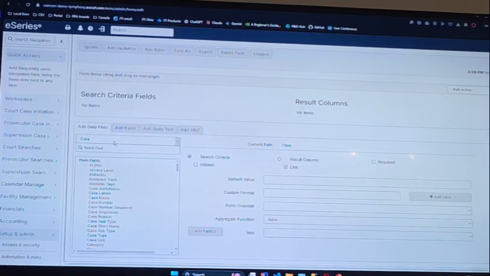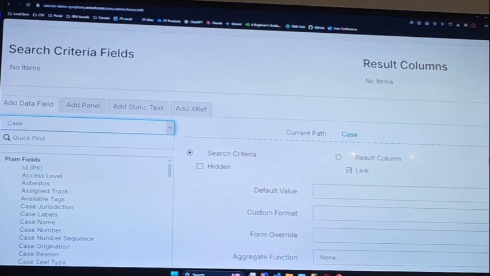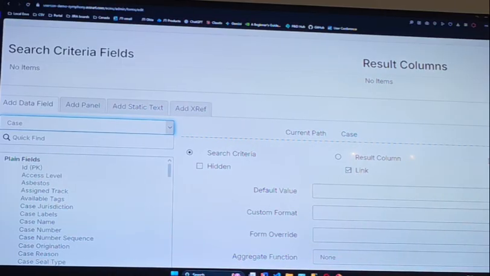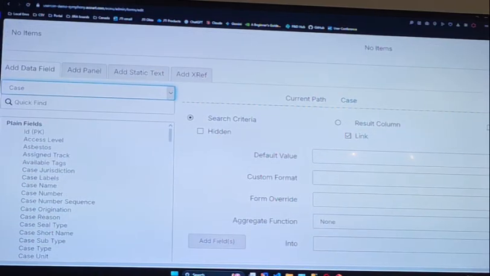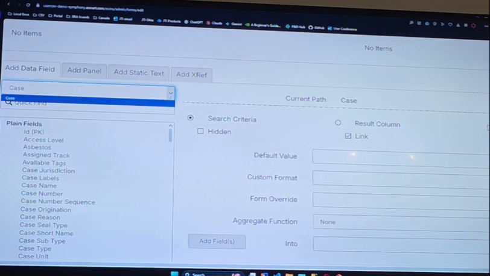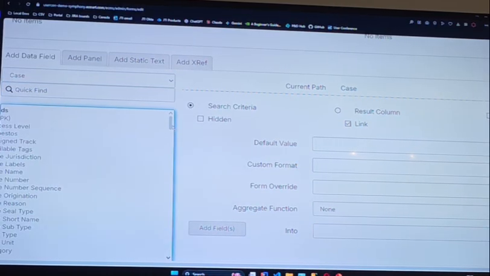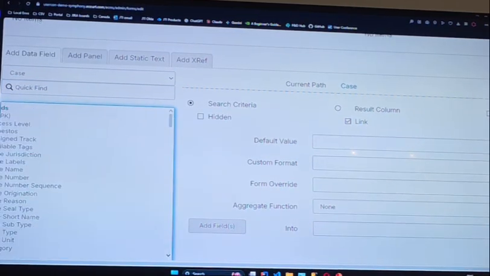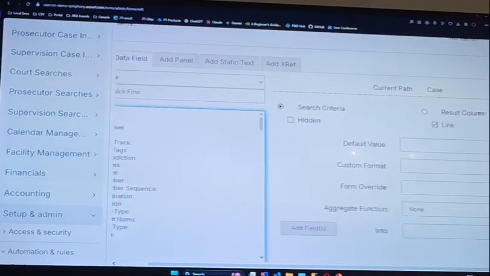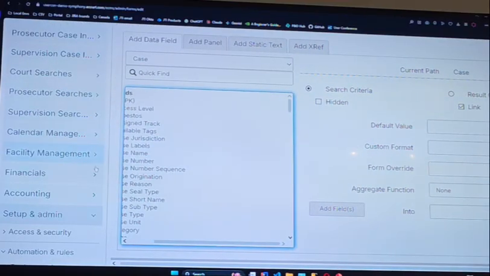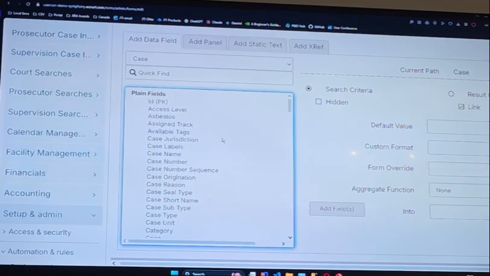Because I selected case on this little drop down here, do I need to zoom in on that? People at the back need me to zoom in? Yeah, cool. I didn't think of that till just then. Yell out if something like that happens again. Is that better? So this little drop down on the side here always starts with your parent object and your entity. And this sliding panel shows you all the fields that are available on case. For some reason it's decided to scroll, which is annoying. Right, there we go. Now I have all the fields that are available on the case entity.